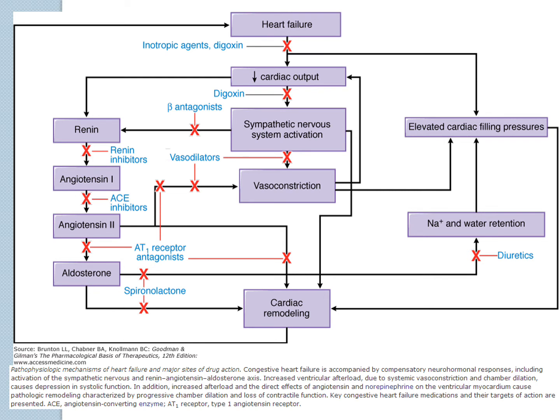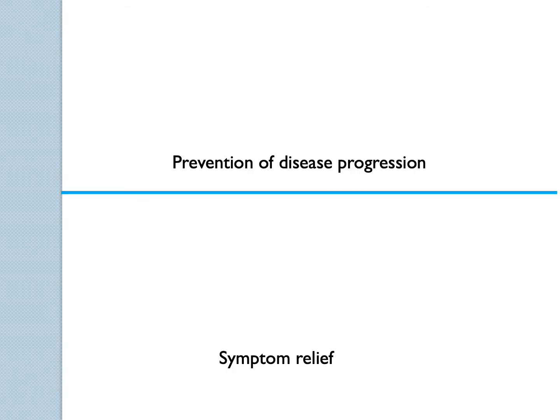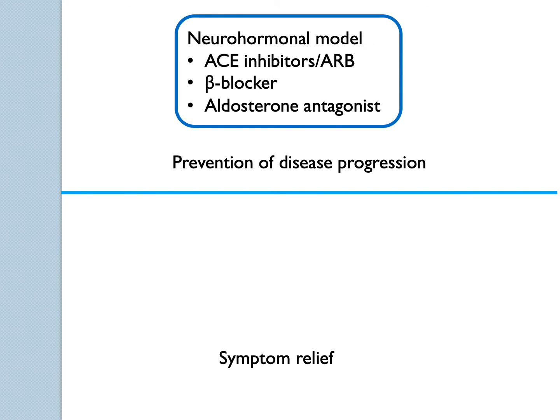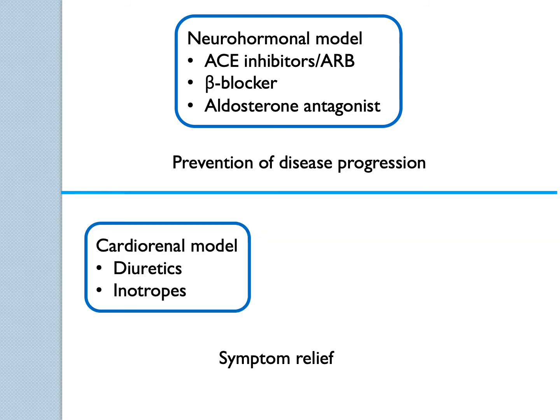And you've got your ACE inhibitor again over at this arm, and your aldosterone antagonist over here, the spironolactone, and your diuretics again over here to reduce the water retention. So it's also important to know that the drug classes are generally divided into two sections. The first part is the prevention of disease progression. This is where almost all patients will get it if required, right? Almost all will get it because it prevents the worsening of the whole disease.